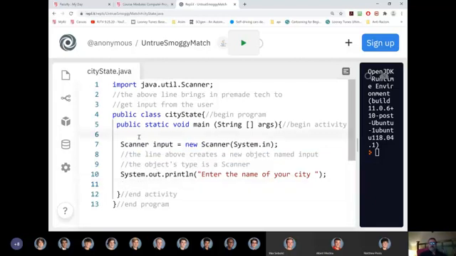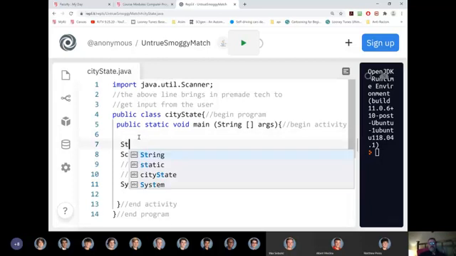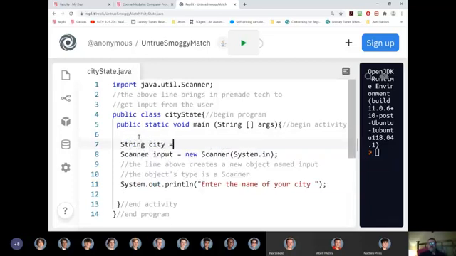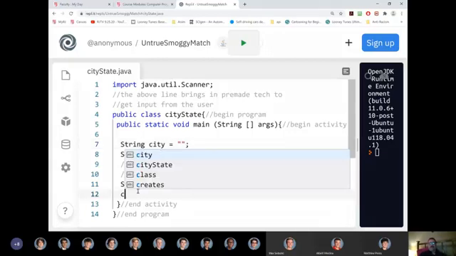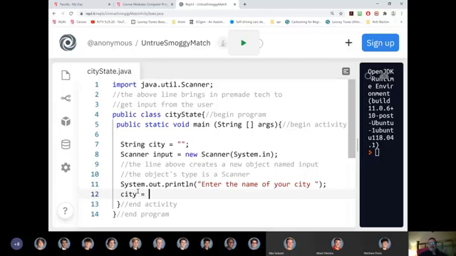So up here I'm going to create another variable, string city equals quote quote. And then whatever the user types, we can save in the city variable.